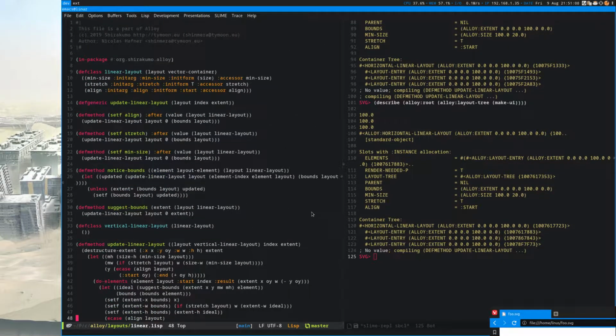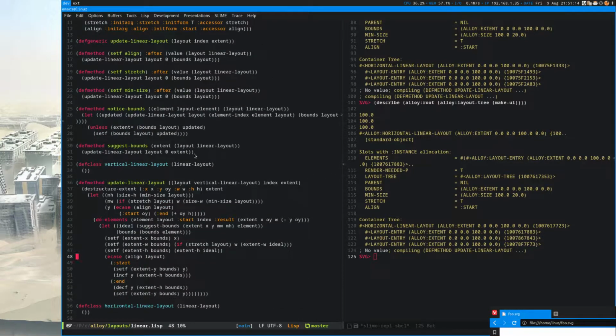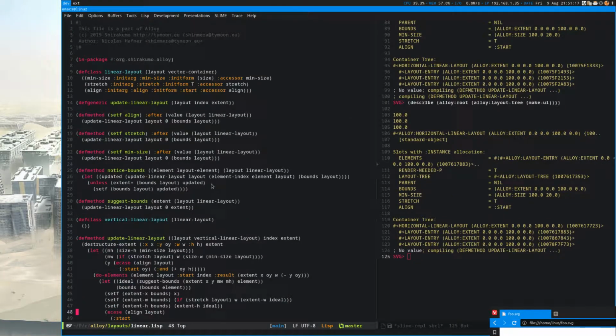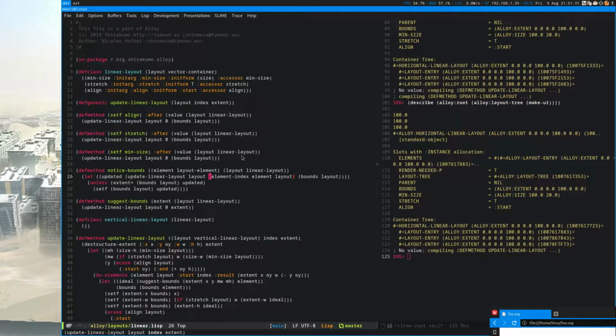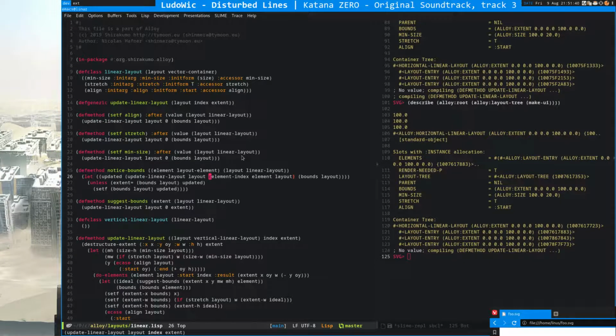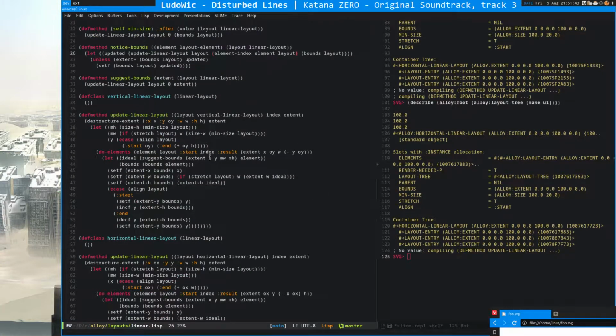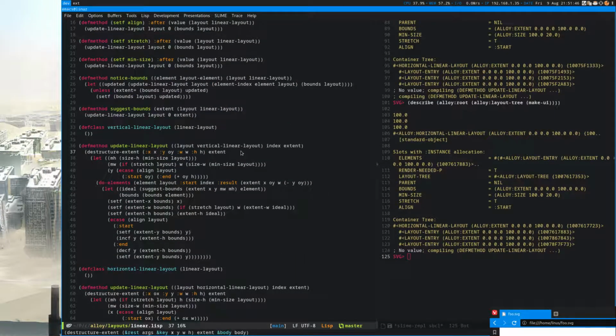Oh, I see now, I think. Yes. So when you get notice bounds for an element that gets inserted, it's trying to do an optimization where it doesn't recalculate the bounds for elements that come before it, because that will be a waste. It should still be the same. But in that case, it still sets the initial x to 0, which is not good.